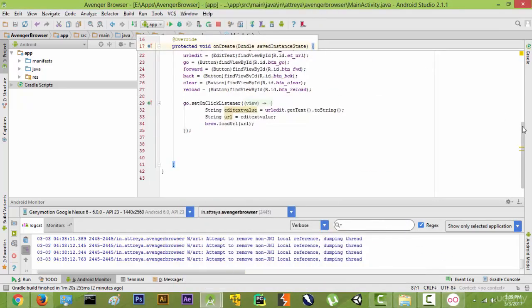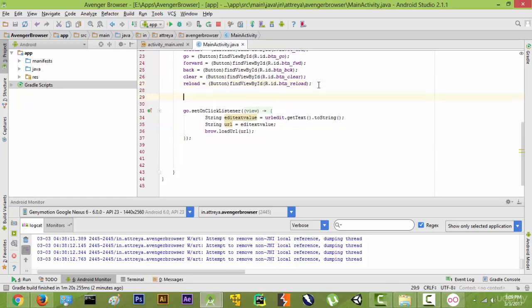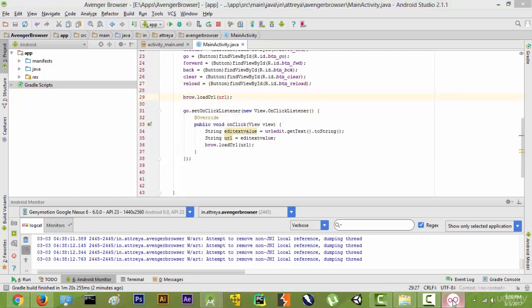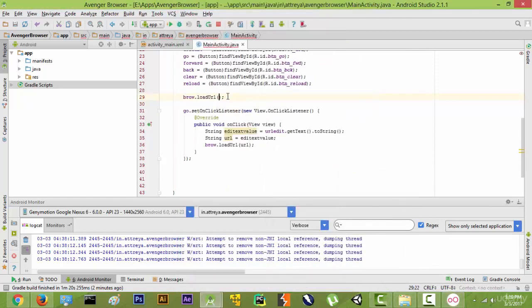First thing that we are going to do is we are also going to load a default URL first, because I want something opened in the background for testing purposes. So I'm going to write something like http://www.hackstories.com, and then I'm going to press the play button again.